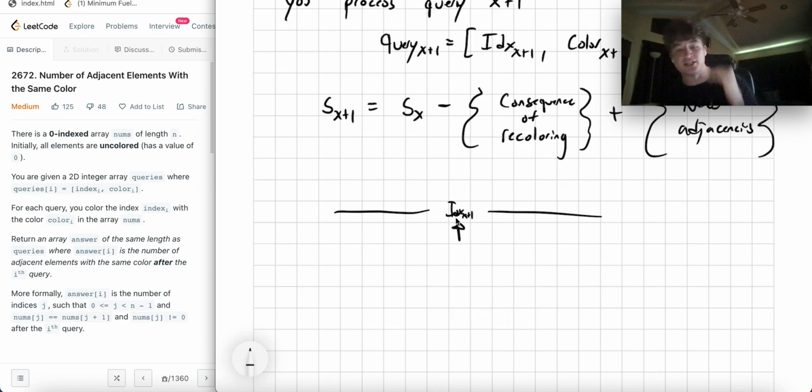So the only way there's a consequence of recoloring is if it's already been colored, right? So this only happens if it's already been colored.